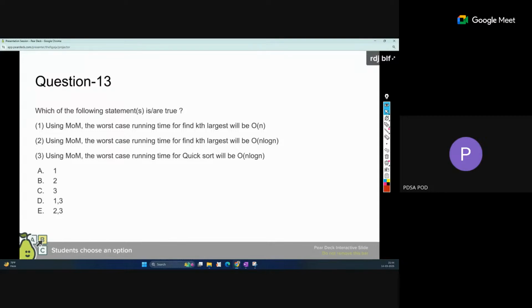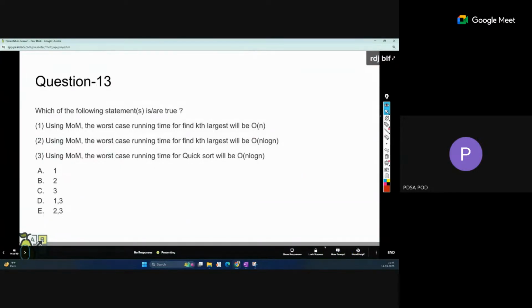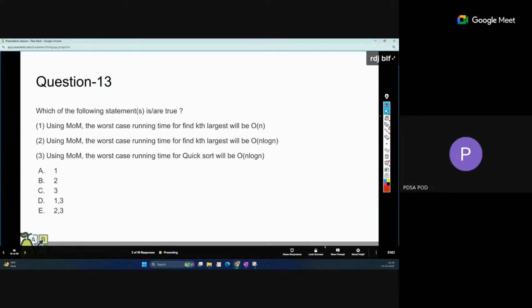If you remember MOM, fast select, quick select, these algorithms. In the partition we follow the quick sort approach. We first find the pivot element and fix it at the pivot position, and after that we ignore one half and select only the other half. But still, the partition process takes order of n time. And if we are using MOM, definitely our pivot element will come somewhere in between, not at the corner.